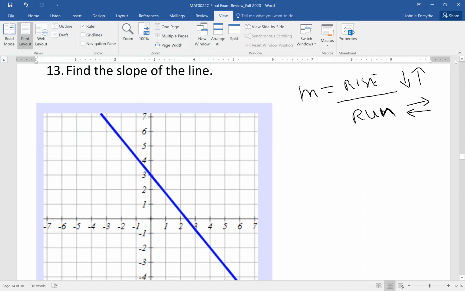So first, when you're finding slope, you have to have a starting point. Your starting point, you always start on your y-intercept, which is this line over here. As you can see, I'm starting right here. This is my starting point. In my rise, like I said, I can either go up or down. If I want to meet this point over here, I'm going down. So I'm going down 1, 2, 3 times. Since I went down 3 times, I'm going to write negative 3 for my rise.